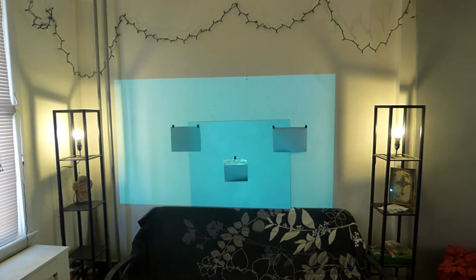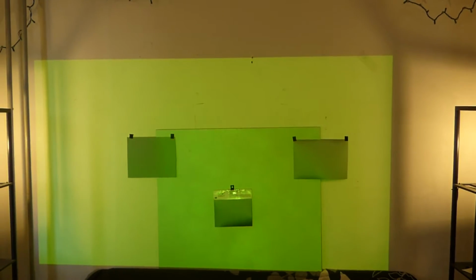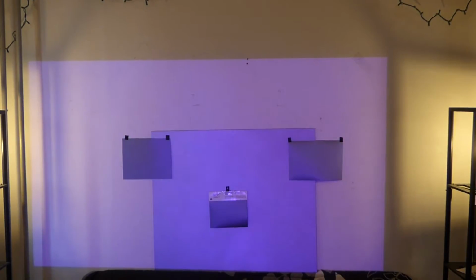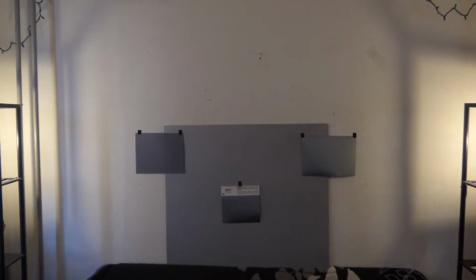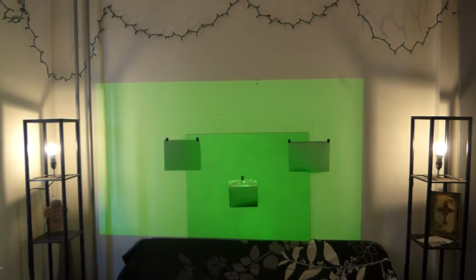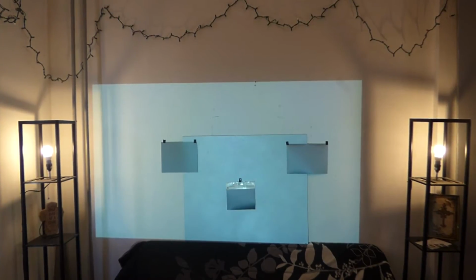Now mind you, I'm using a cheap projector. Now this is white. So it just shows you that there's nothing wrong with your projector. It's your screen. It is definitely your screen. There's black. There's red. There you go. Look at this. This shows you right there, so you can see it for yourself. And this is what I mean by screens that are oversaturated with too much contrast. They can't produce color. They can't produce a perfect color.